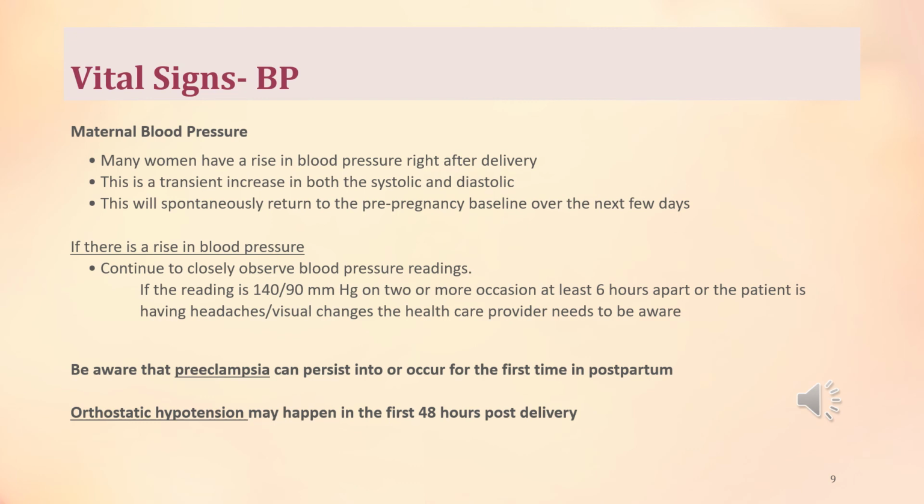If the rise in blood pressure continues and does not go back down, then we are going to see about having the provider prescribe something, but we're also going to do a bunch of labs and we're going to assess the patient for any headaches or visual changes, any epigastric pain. So once we get to our high risk stuff, we'll talk a bit more about preeclampsia, but you can become preeclamptic both before delivery and after delivery.